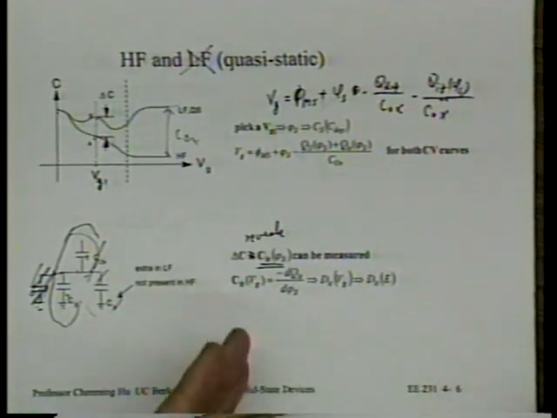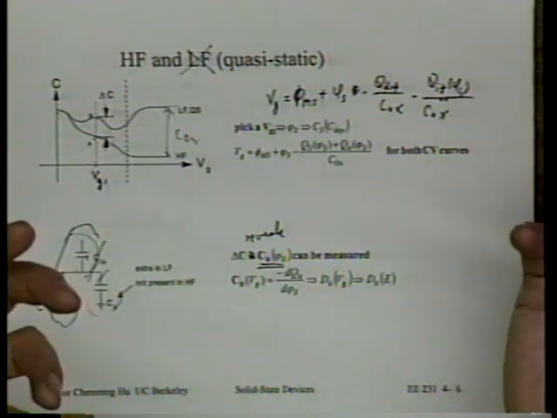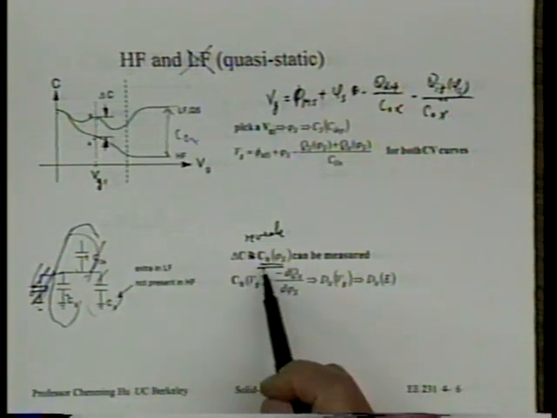I don't want to go through this, but the reading will show you how to solve it. But you should be able to solve it, right? You have the two equivalent circuits. There's only one extra capacitance. You'll be able to solve it. Once you solve it, you know CIT.